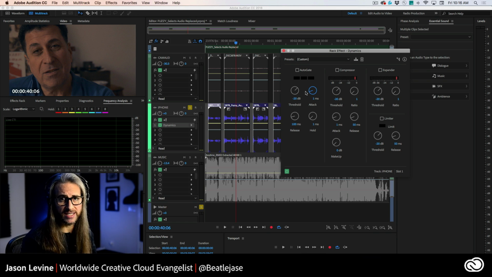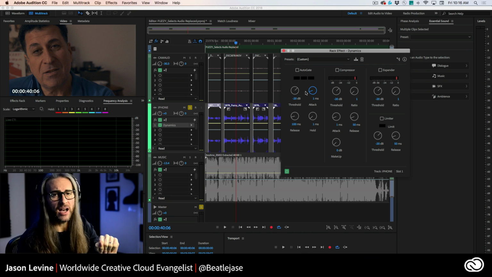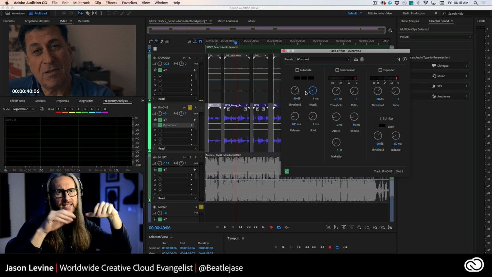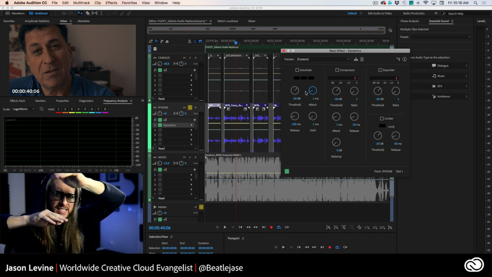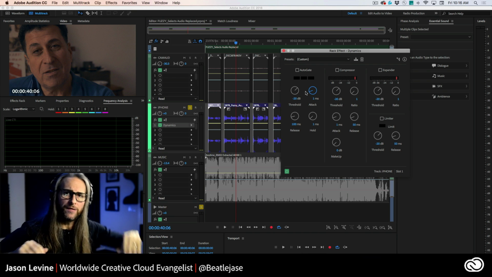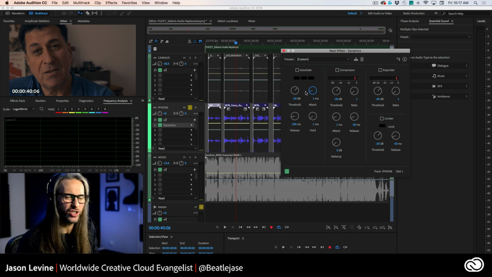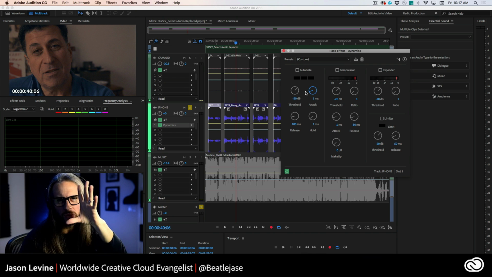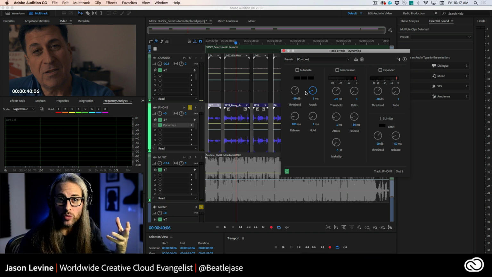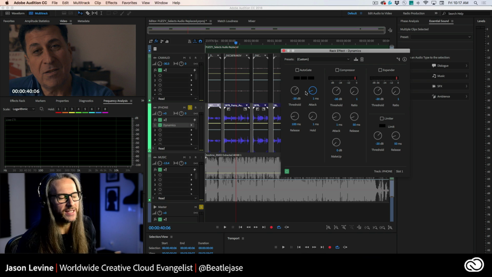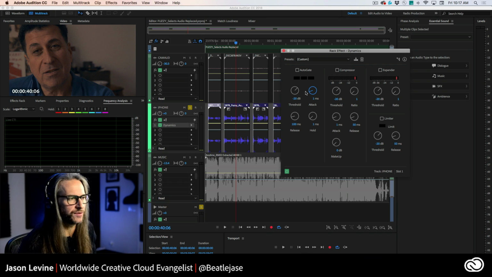The release is just that. After the sound has ended, that's the time it takes to close the gate. And then the hold time is, after you've adjusted that attack and the gate is open, how long it stays open before it releases, before it closes, all right? And this you sometimes have to adjust a little bit just to make it sound more natural, because, especially if there's a lot of room tone, you don't want to hear some kind of weird effect of manipulating that background noise. If it's held a little bit and then released gently, it just tends to sound a bit more natural and a bit more musical, for lack of a better word.